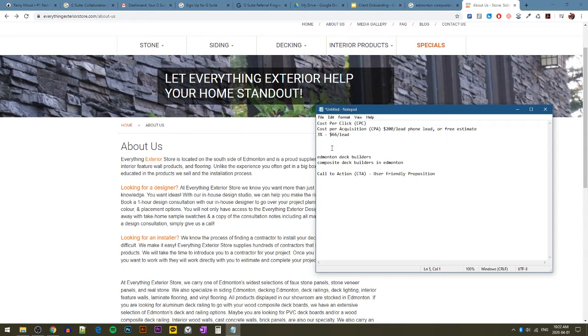But if I can triple the amount of leads that I'm getting, that's a lot more that I can go through. This is just cost per lead, right? If we break this down again, cost per acquisition can be a bunch of things, but if we call it CPL, we then have cost per lead. But if I want to look at cost per acquiring, let's say just a customer, right? So that lead is $66 a lead, cost per lead, $66. But then that lead, something has to happen with it. So that might be, again, like a phone lead or free estimate or something like that.